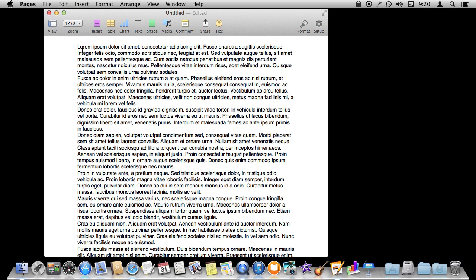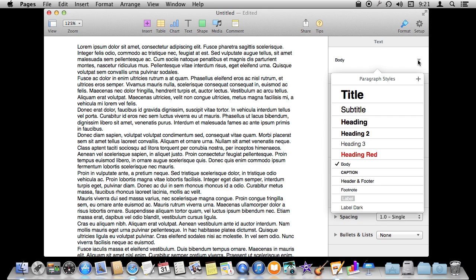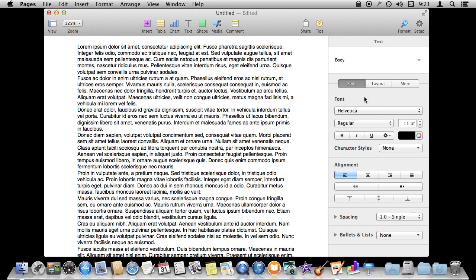So now we want to look at the style for this text here, and the way to do that is to hit the Format button here. This brings up the inspector on the right side of the window, and you have two modes for the inspector: Format and Setup. So make sure you're in Format, and then you have the cursor there. You can see it blinking, and then it's going to show you information about the text that the cursor is in. It's going to show you the style, and you can select another style. There's a whole bunch of defaults. And you can also then change very specific things about the style, say the font or the alignment, the line spacing, things like that. So to change the style, let's first select an entire paragraph here, and then we're going to change something about it.